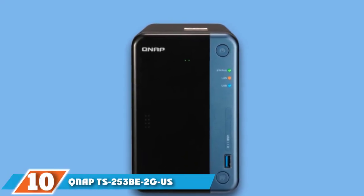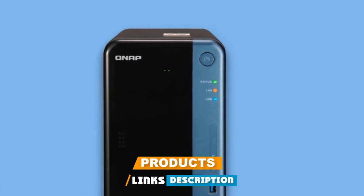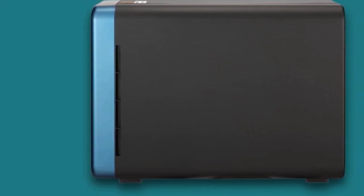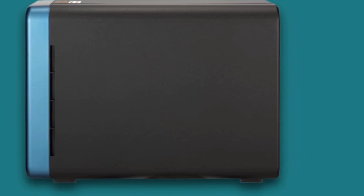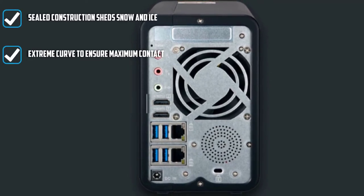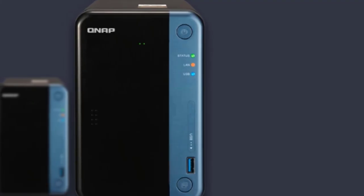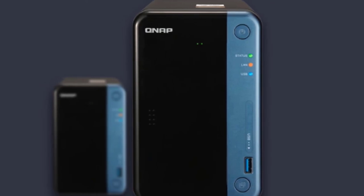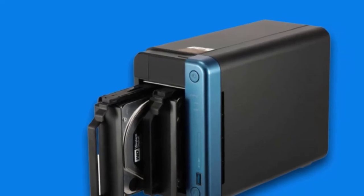Finally, the number 10 position is held by the QNAP TS-253B. QNAP has provided a unique aesthetic with mostly black and a metallic blue on the right-hand side. This device is super fast with an Intel Celeron quad-core processor running up to 2.3GHz when boosted, paired with 4GB of DDR3L RAM expandable to 8GB. It offers great versatility with 2 Gigabit Ethernet ports and a PCIe port. The TS-253B features snapshot-based backup, 4K media playback, and online transcoding.